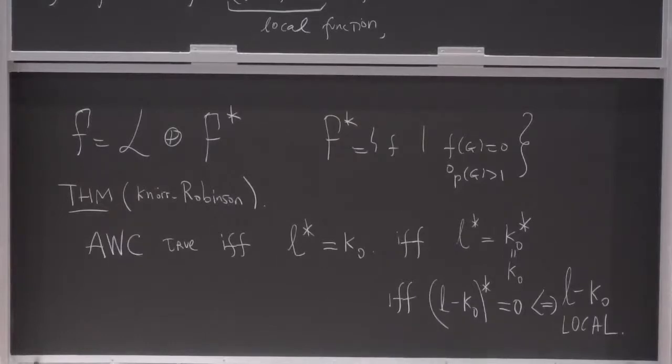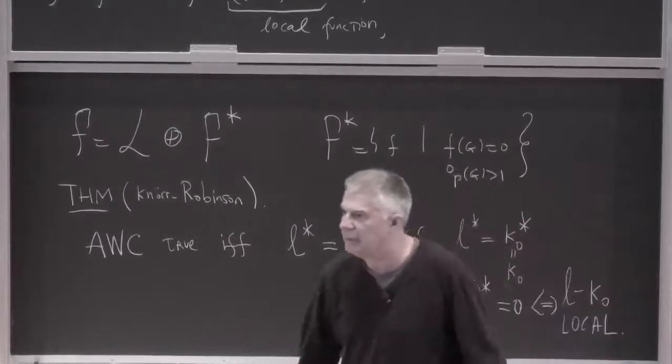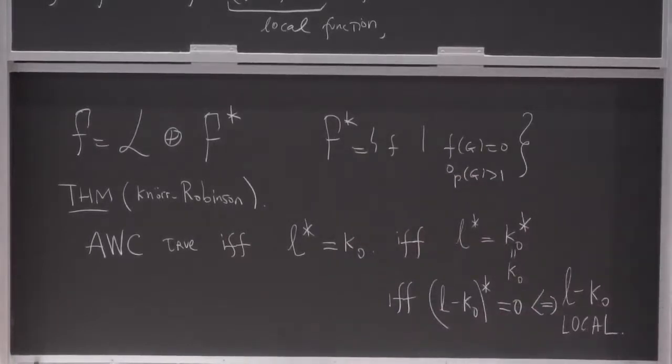But now I have a little bit of a problem, because what is L? Remember, L is the number of conjugacy classes of elements which are of order not divisible by p. K naught is the number of defect 0 characters. So I'm like adding, how do you say this in English? Exactly, thank you. I'm adding apples and oranges. So what's going on here? Well, let me rephrase.